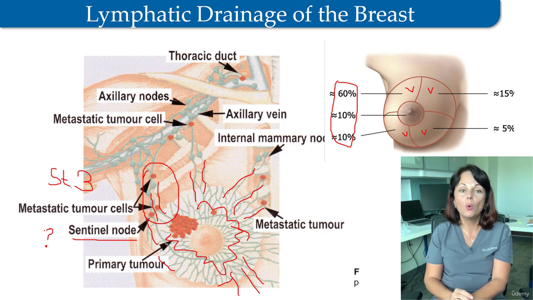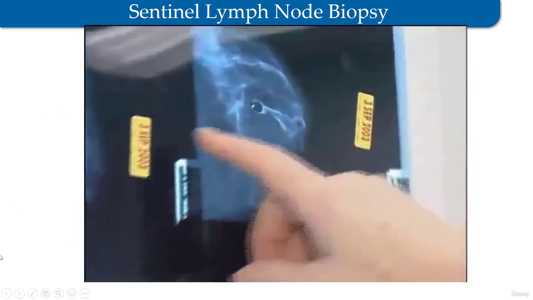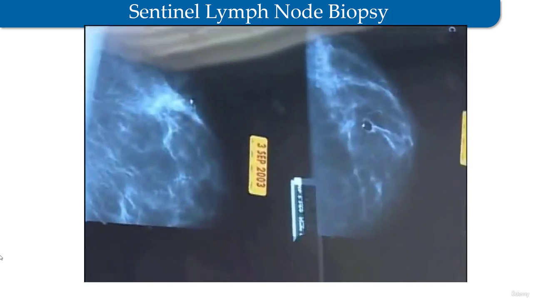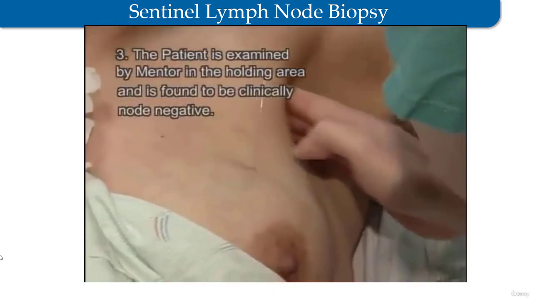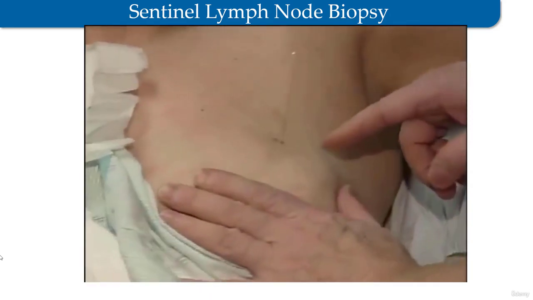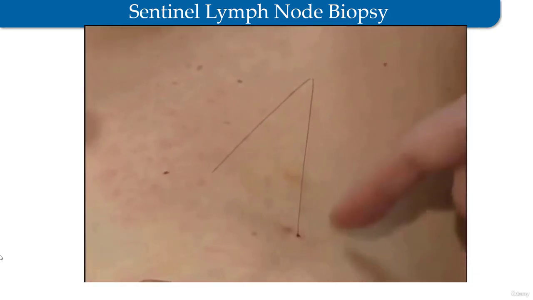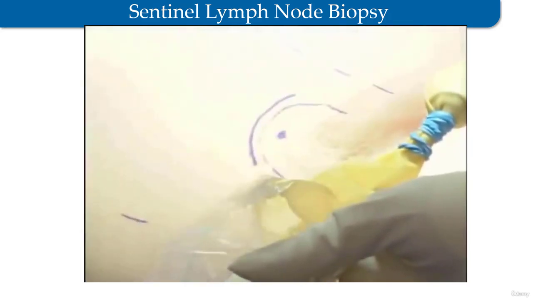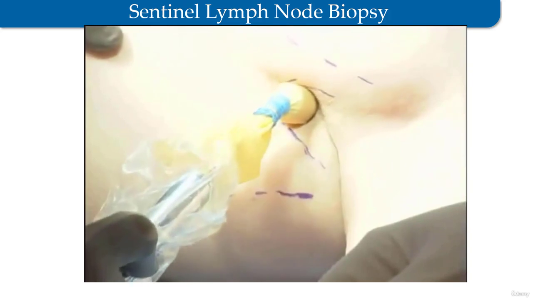This first lymph node is called the sentinel lymph node, and the technique is referred to as the sentinel lymph node biopsy. First of all, the appropriate patient must be selected by reviewing the images and the patient's history. The main condition here is being node negative during the physical examination. Then the radioactive solution is injected into the peritumoral location. The spot is marked on the skin, as well as the pectoralis major and latissimus dorsi muscle.